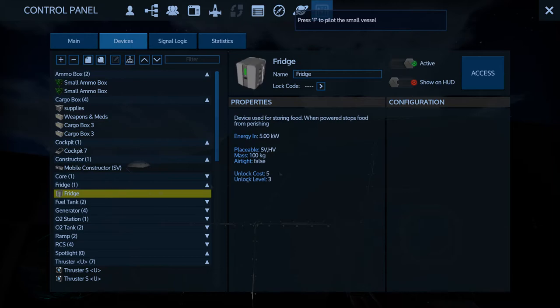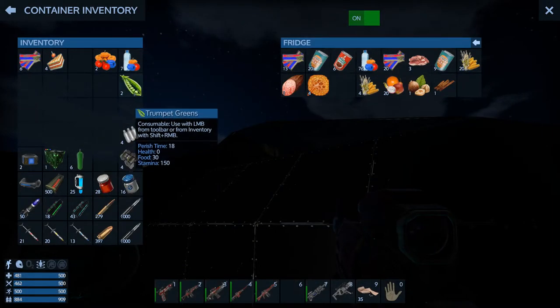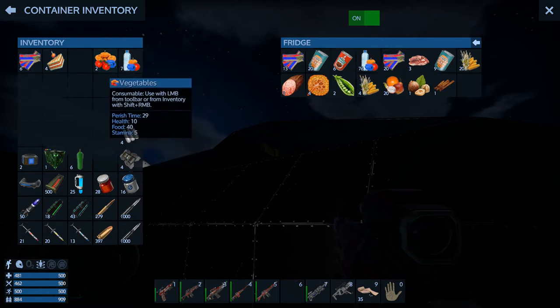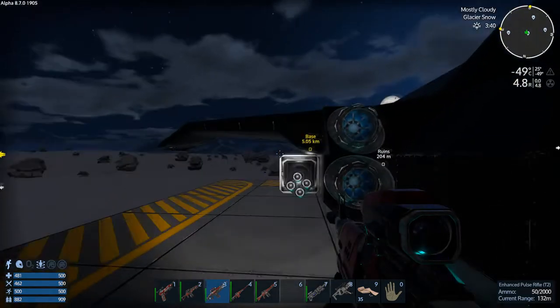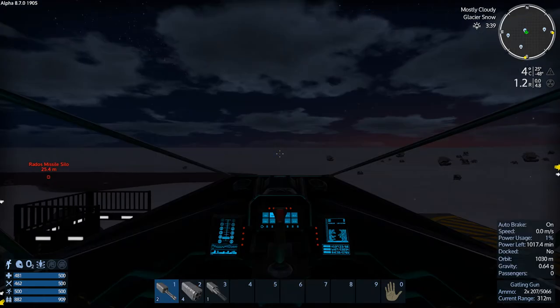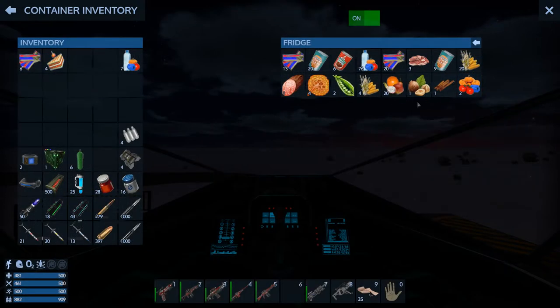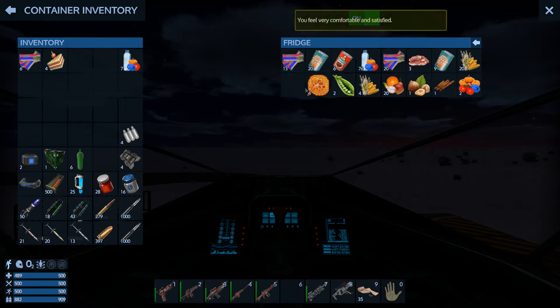I think that some of this can go into the fridge. I certainly want that. I'm not sure about trumpet greens. I can drop that in as well for the moment. And actually, let's just... done it again. Keep on pressing F instead of... So we're just going to take a quick look at the fridge. I think we're just going to eat that, because that will fill that gap up there.